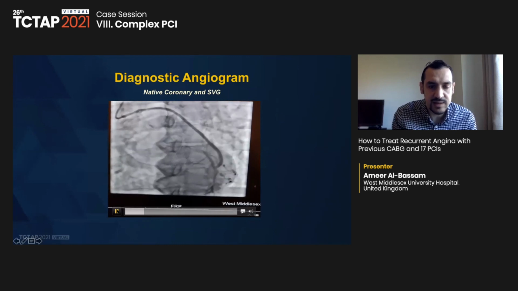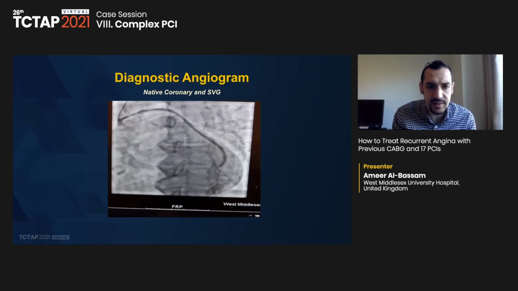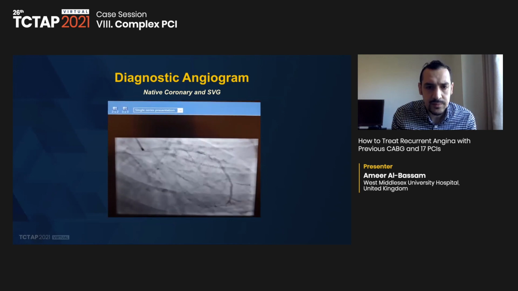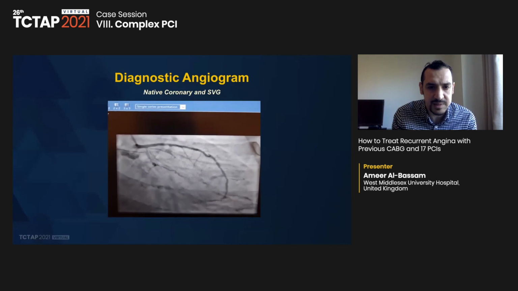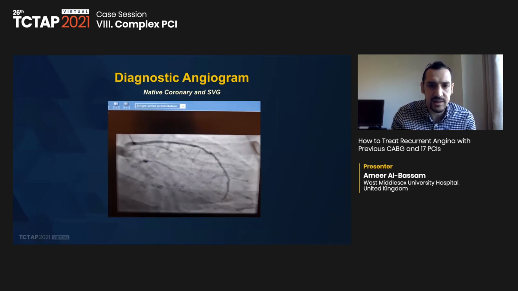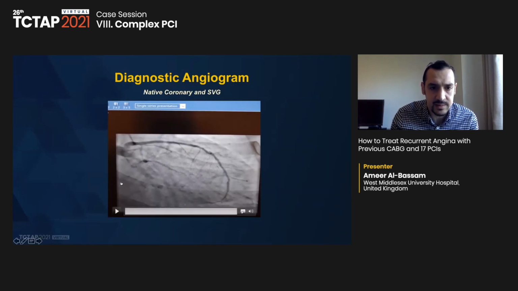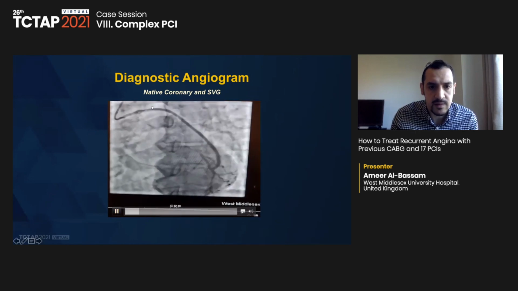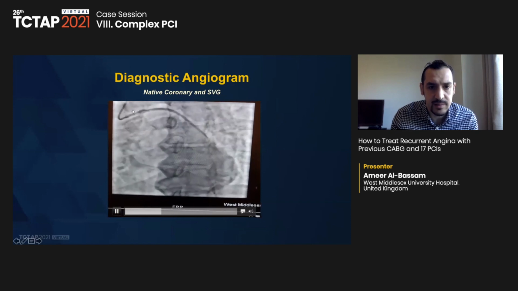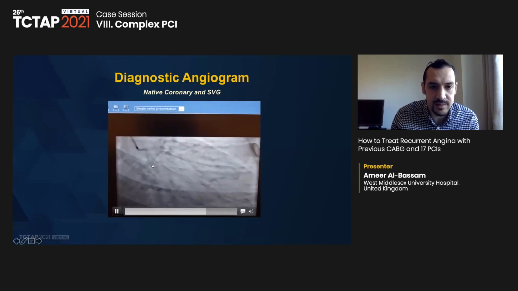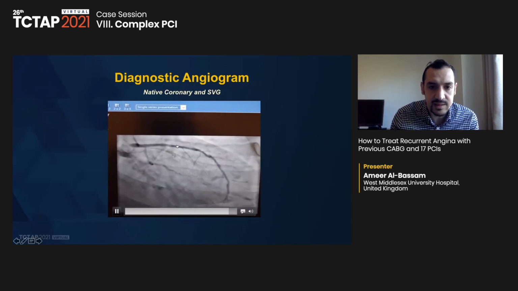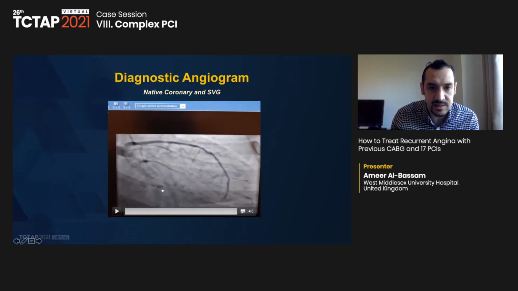That's his video. That's the SVG to the CERC. And it seems like this is the native, which is LAD, left main stented, and CTO to the CERC. Clearly here, if you can see. So that's all the ISR segment here, which keeps having recurrence every 6 months, represented to our cath lab. And that's the LAD, left main stent, and this is the CTO to the CERC.